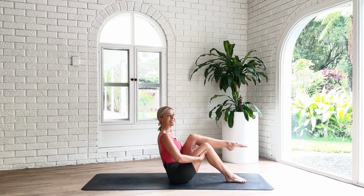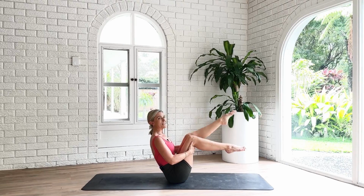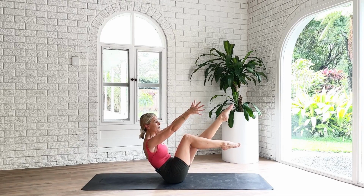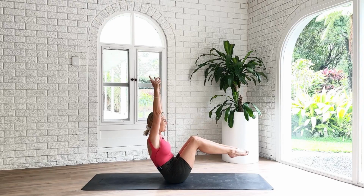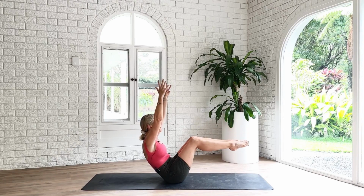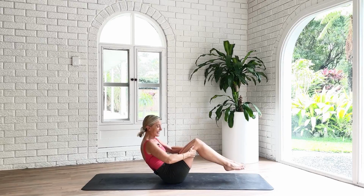We're going to lift one leg to the sky, lift the other leg to tabletop, straighten one leg, bend. Straighten the opposite leg, bend. A little bit more. Reach the arms out long. A little bit more. Reach the arms to the sky. A little bit more still. So you're just deciding what level you want to stay at. 4, 3, 2, and 1.